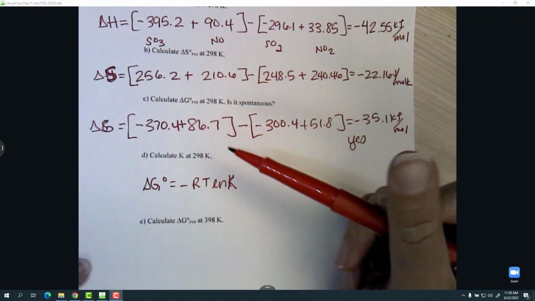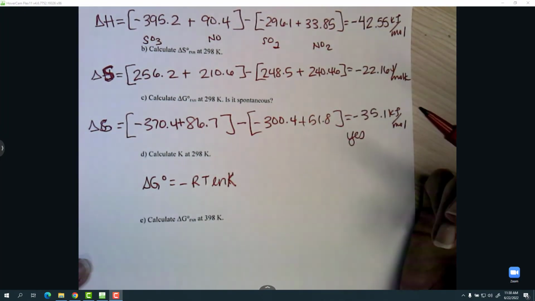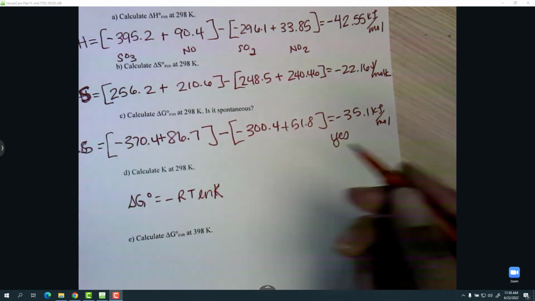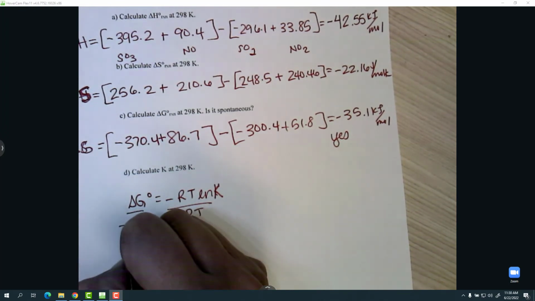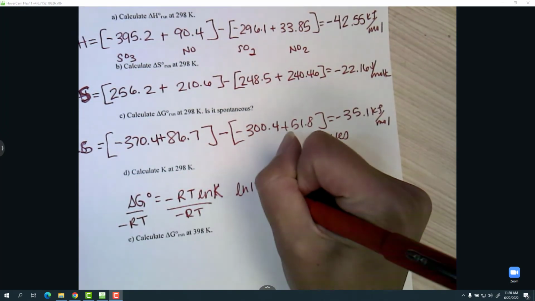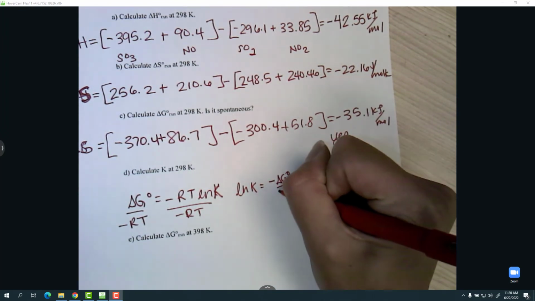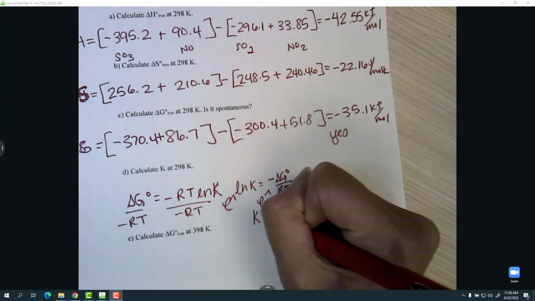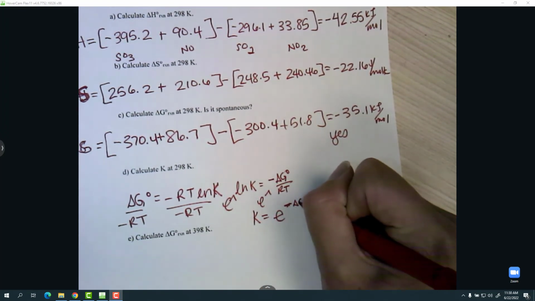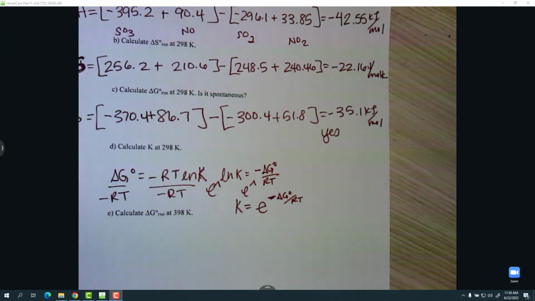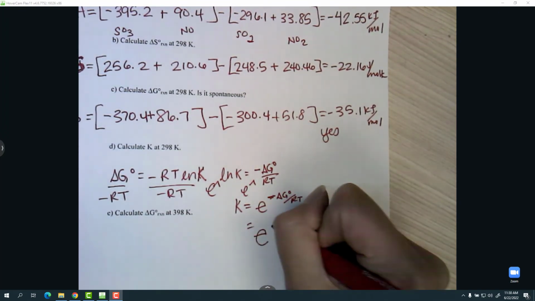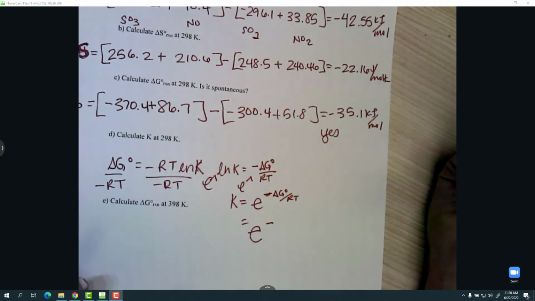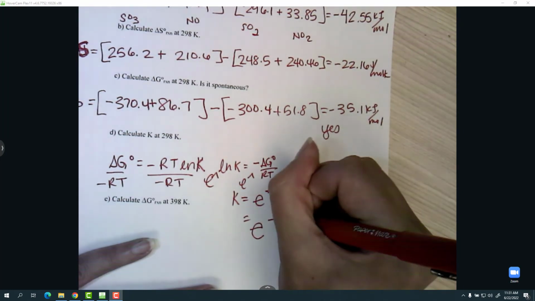is if I have the K and I'm solving for delta G, but I can go ahead either memorize the other way or convert it from here, whatever you want to do. I need to get the natural log by itself first, so divide by negative RT. And so that gives me natural log of K equals negative delta G standard over RT. And then to undo the natural log, I do the exponential function. So K equals the exponential of negative delta G over RT. And so then that would be the delta G that I got. Now the only thing I need to make sure is that the delta G and the R have the same unit. I'll just leave the delta G alone.